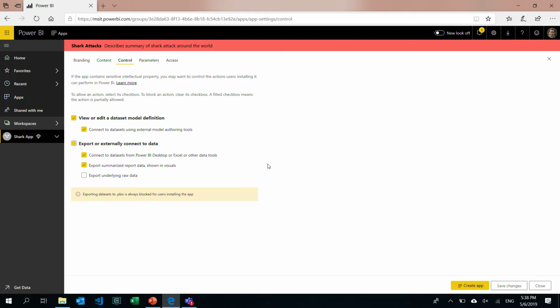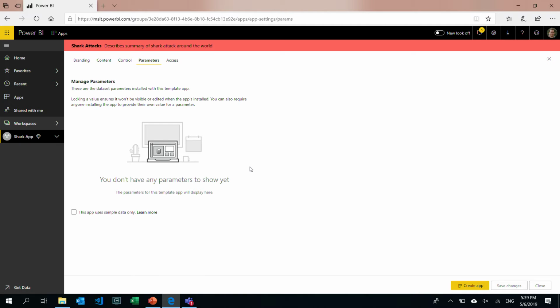The IP protection settings come into play in that control tab. Okay, these are some of the features. They're increasing in time, but I can maybe restrict the data access to the underlying data of the app. Maybe the mashup and mQuery scripts that I don't want to be shared by the end user. I just want somebody to get the actual data ingestion.